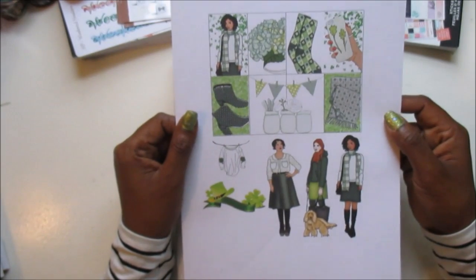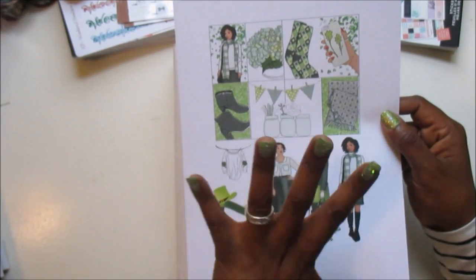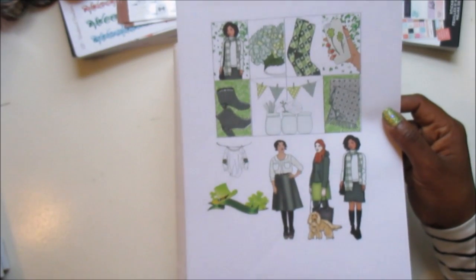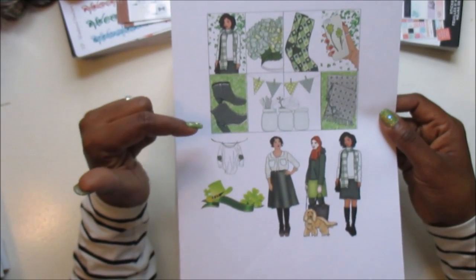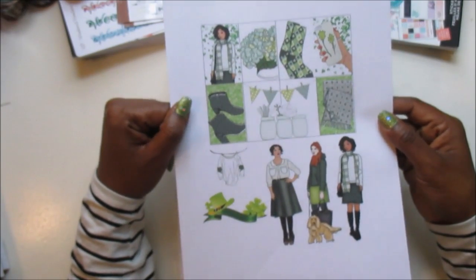And if you want to see how all of this comes together, I'm also going to be using some other planner books to kind of fill my whole week up. And I'm going to actually do my plans for you this week, because normally I just decorate, and I may do that most of the time, but today I'm going to show you what my actual plans are for this week. So if you want to see how all of this comes together, just stick around.